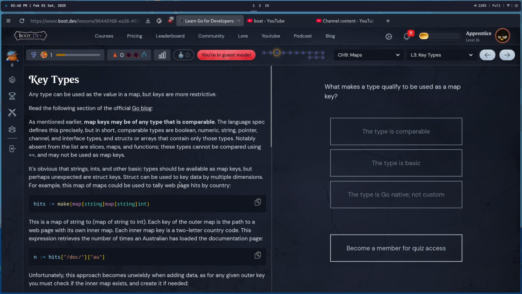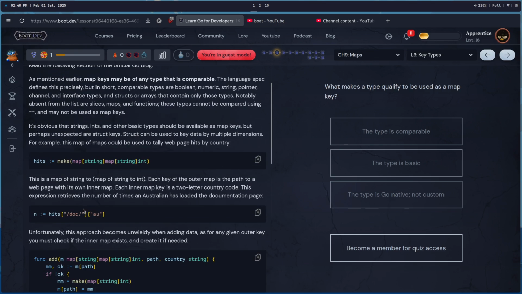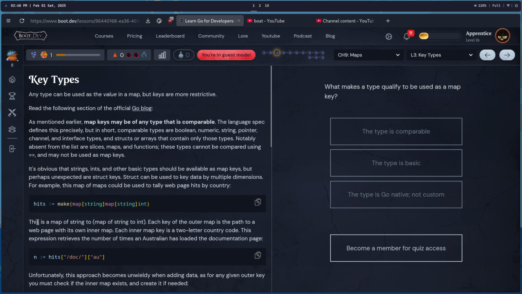Struct can be used to key data by multiple dimensions. For example, this map of maps could be used to tally web page hits by country. This is a map of string to map of string to int.